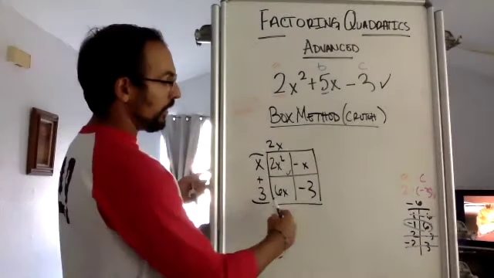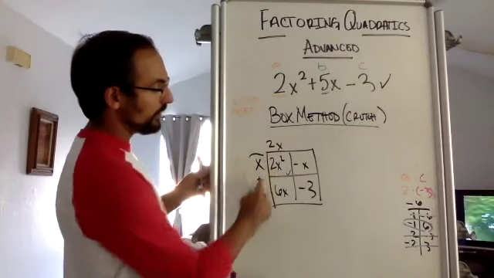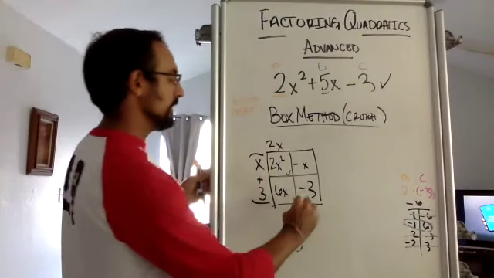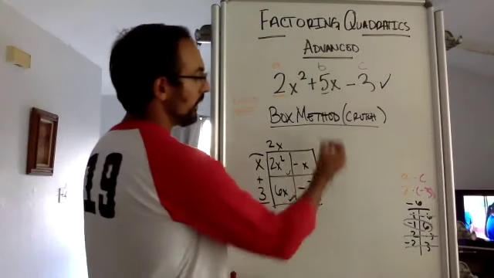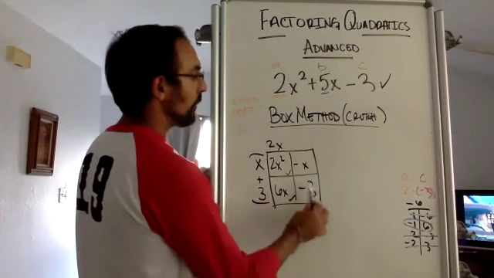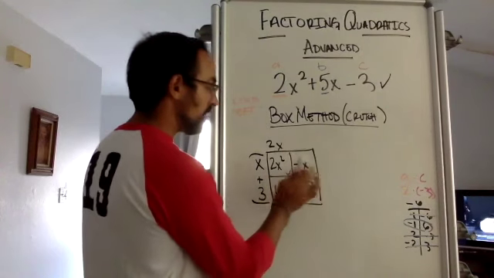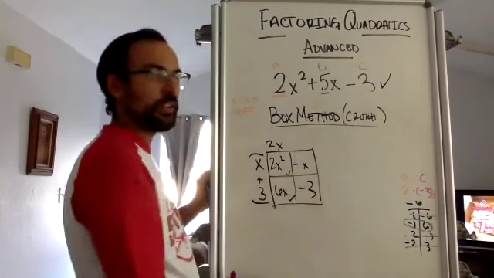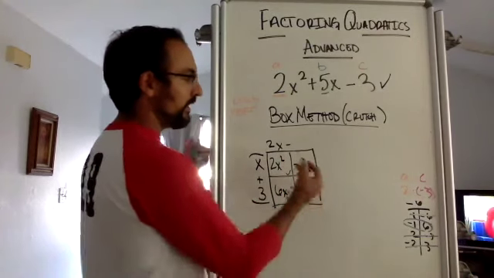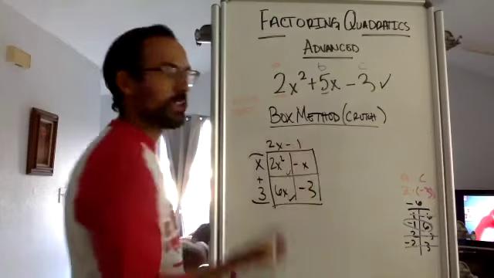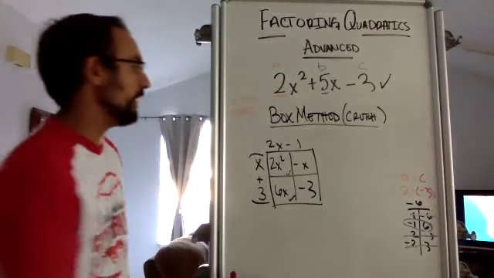And then again, I want to make sure that I did that right. Does 2x times 3 give me 6x? Yes, it does. Okay? And then finally, this last one, to make sure I did everything right, what can I factor out of a -x and a -3? Well, I can factor out a negative, and there's no number that I can take out of there except for 1, which I can factor out of any 2 values.